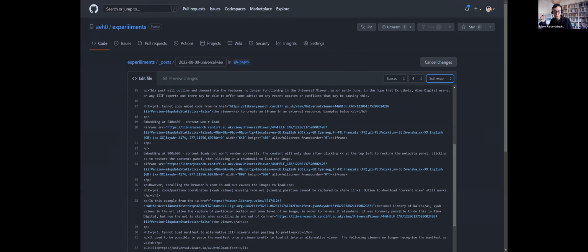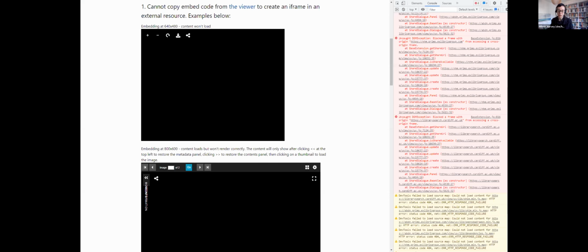The Jekyll blog is hosted on GitHub, and that means that people can not only see my blog posts, but they can see the working code behind the post too. That's obviously making it much easier to see what's happening behind the scenes, and also possible to make use of that inspect function in Chrome as well, to see what's happening live in the browser when these objects are being blocked. So it's a really great sandbox for that.